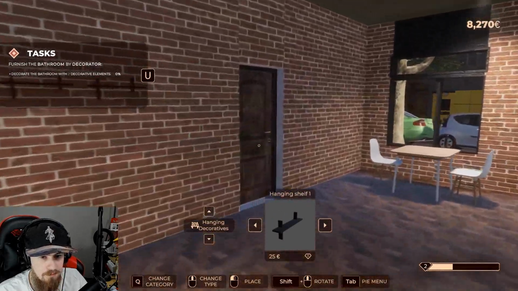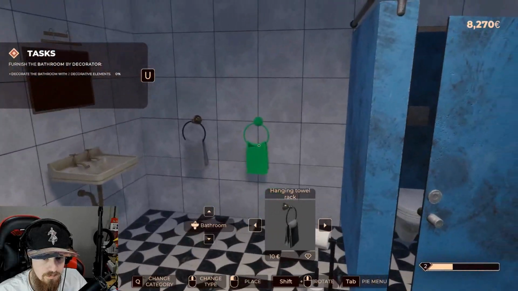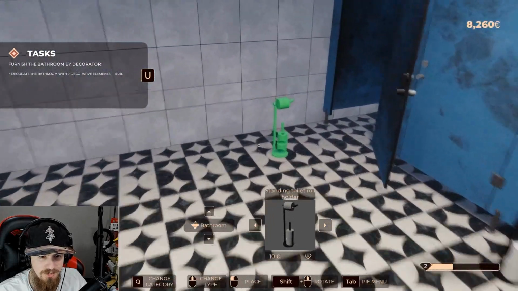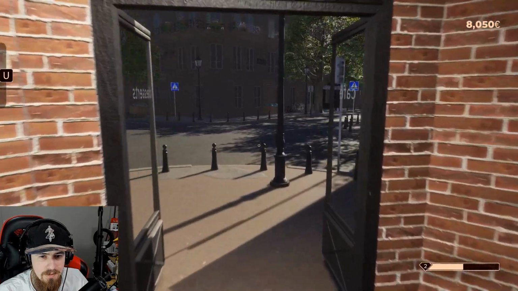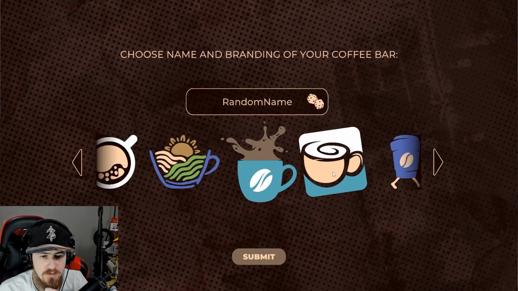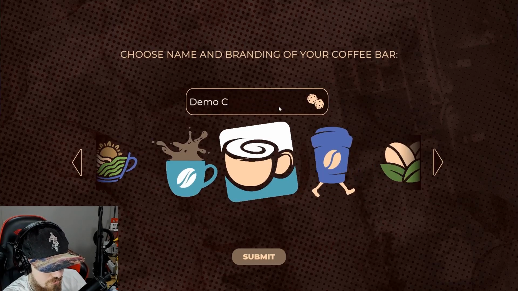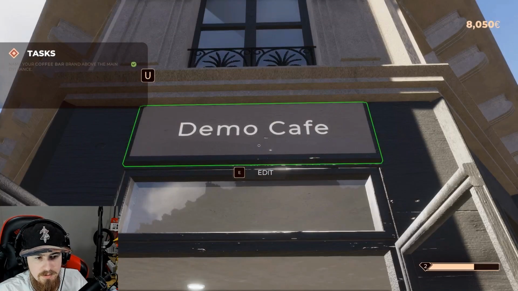Oh, we need some decorating elements. Oh, so the toilet rolls did not count. Okay. All right. So now. Ooh, look at these. Okay. We'll call it Demo Cafe. Submit. All right.